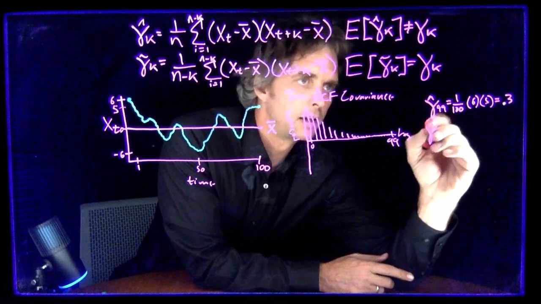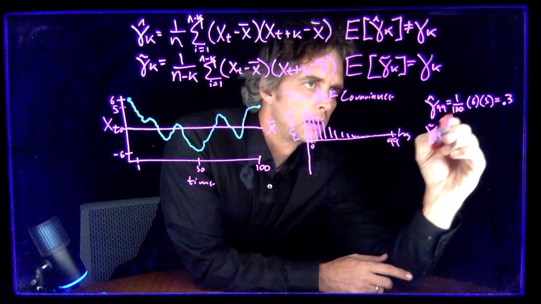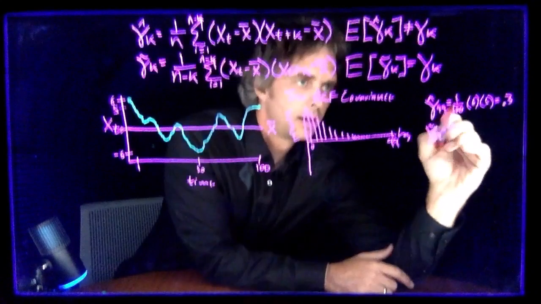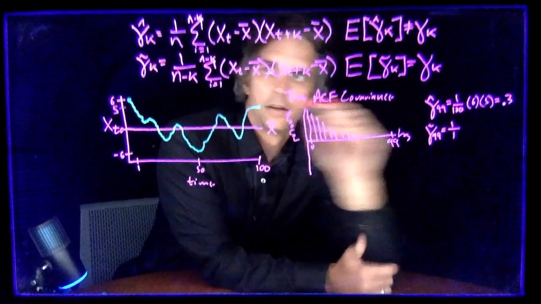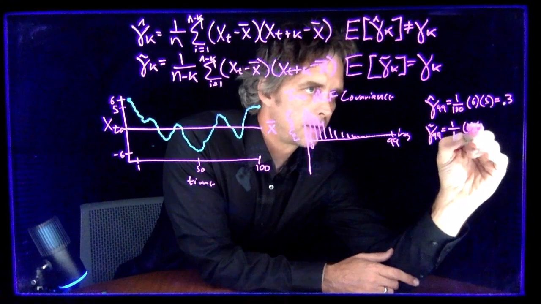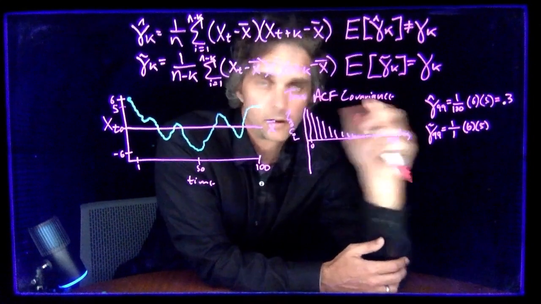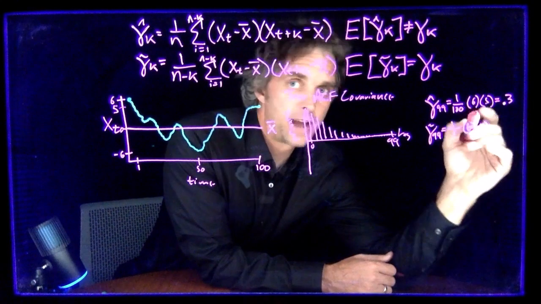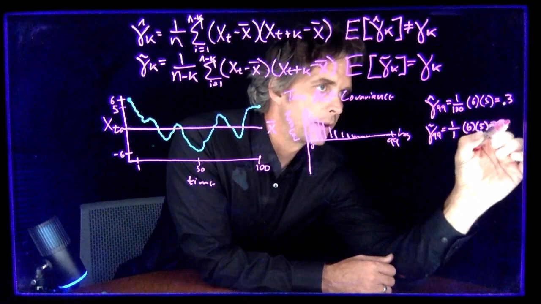So gamma tilde 99 will be equal to 1 over n minus k, where k is 99 and n is 100, so that's 1 over 1. And this is all the same. So this would be 6 times 5. That estimate is based on one pair of observations, and those could be anywhere, and there's nothing to average them out. So that would be equal, of course, to 30.